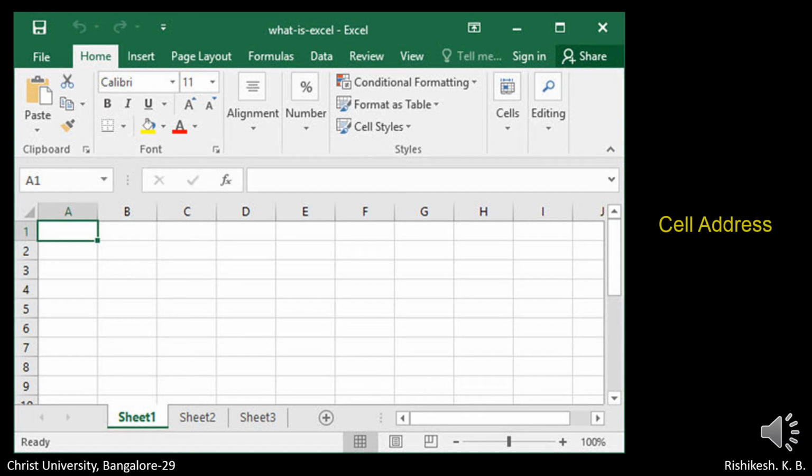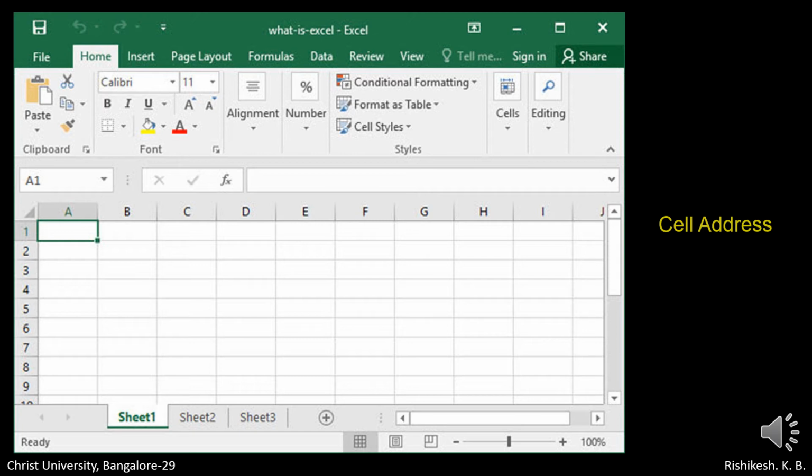Let us also gain some idea about what a cell address means. A cell address is made up of the column letter followed by the row number. For example, the cell that is the intersection of column A with row 1 has a unique cell address A1. Similarly, the intersection of column B with row 2 has a unique address B2.